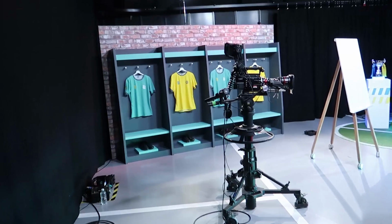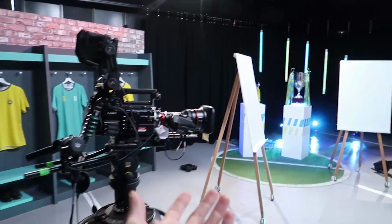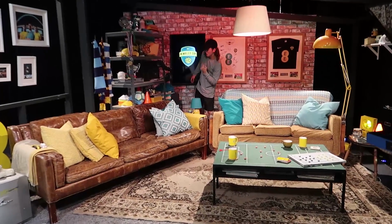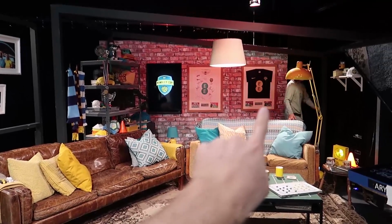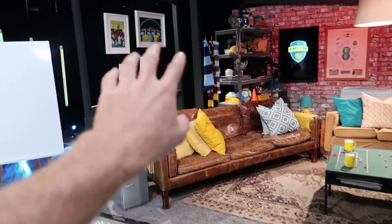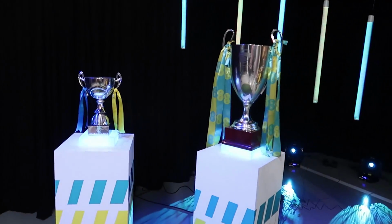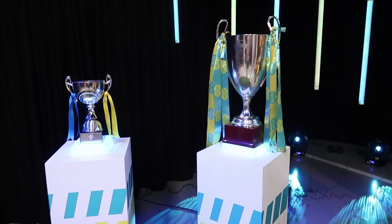How sick is this? This year, the Wembley Cup has a studio. Bam! Look at this! First of all, little changing room setup. Yes, very nice. Wait for it. Bang! That is double decent. We've got shirts there from the first year. Centre FC and Cyber United. You've got a screen there, you've got sofas, some memorabilia. 2 trophies over here. Look how much bigger the Wembley Cup second season trophy was than the first year, by the way. What's this year going to be like? Up here. It's awesome. Awesome.